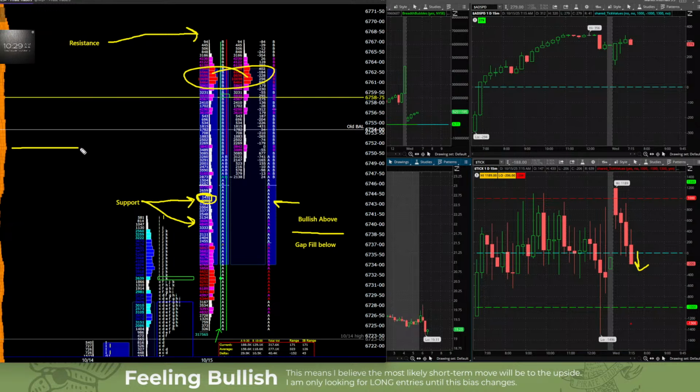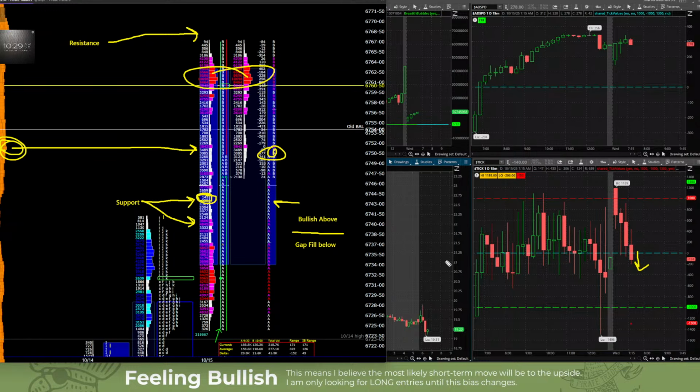I will also be looking for support right here around the A period high. It's a large cumulative node. So it might be that if the buyers front run it today, they may start buying there at the A period high. But if not, it'll be 44.